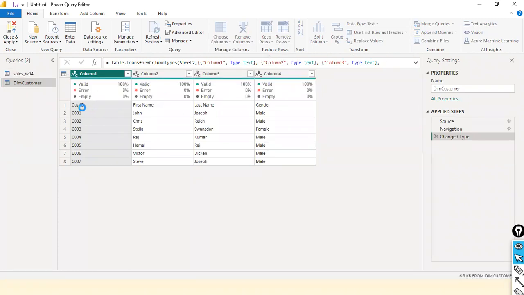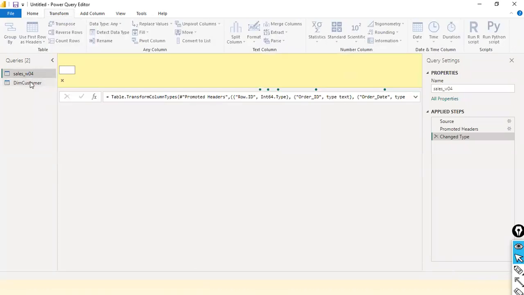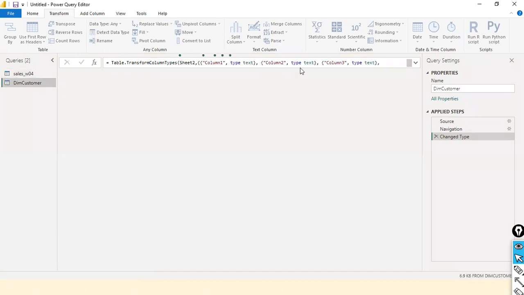So how do I move the first row to the column header? This is what your Power Query does. This is what I referred to as a kitchen. This is where we do the data cleaning, formatting, shaping, everything. I'm going to select the Transform ribbon. Okay, it is still loading the data here. Let us wait for some time.